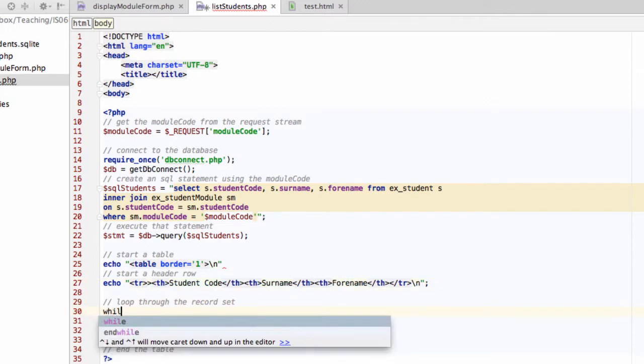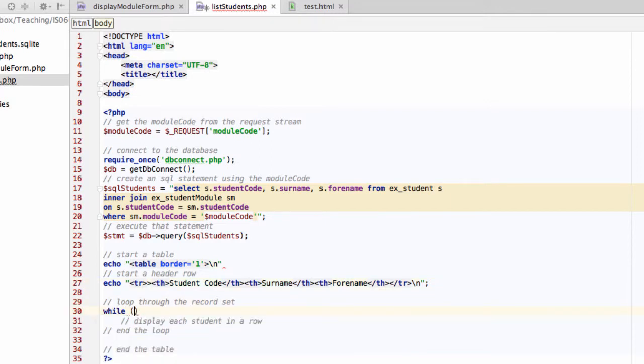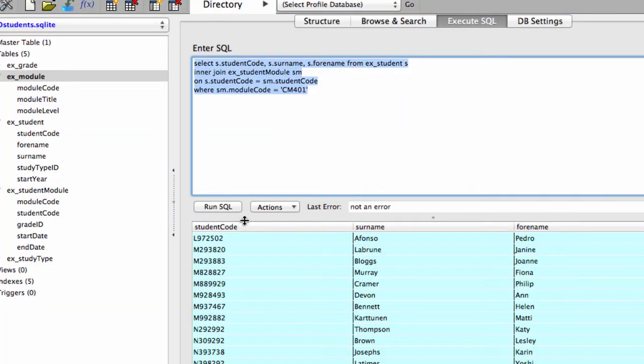And then we're going to loop through the record set. So while that, let's put in the end brace for me, which is very good at it, but I don't want it there, I want it there, so put that in the right place. And what am I going to do? Well, I've got this record set here. This is the statement object, in a way a kind of record set that comes back. So I'm going to pull out one of these students at a time as I loop through this record set.